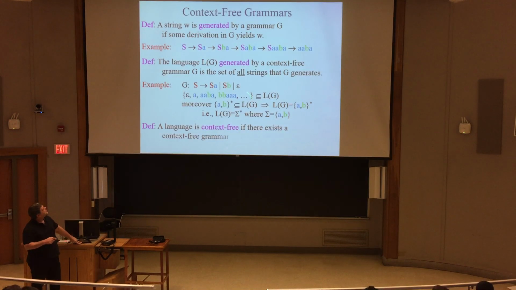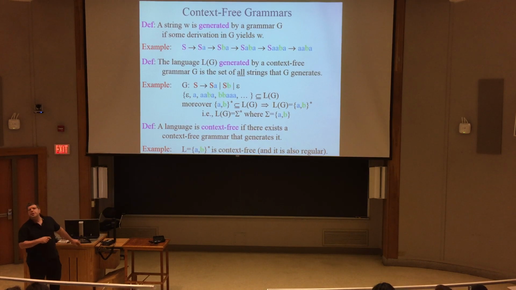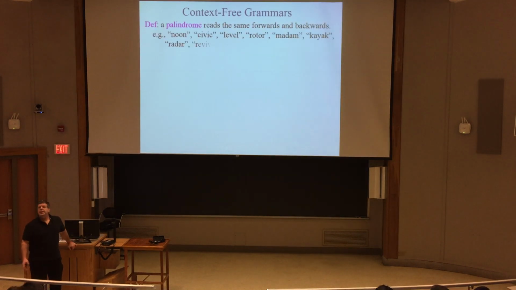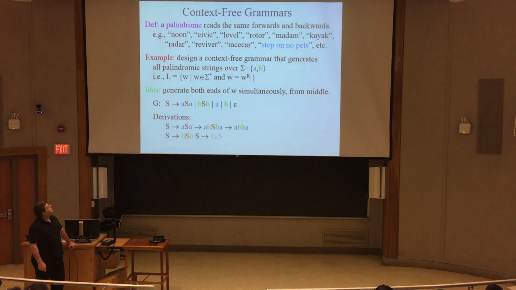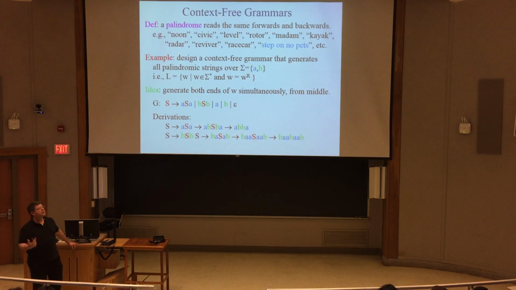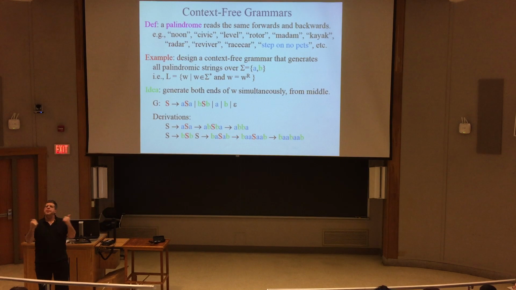So we gave a lot of examples. We said that, for example, sigma star can be generated with a very simple grammar, S goes to SA, SB, or epsilon, where S is the start symbol. That can give rise to any symbols in any order, which makes all strings in sigma star. And then we said the set of palindromes, which read the same backwards as forwards. Another simple grammar, S goes to ASA, or to BSB, or to A or to B. All palindromes can be formed this way by shooting off an A and a B to the right and to the left simultaneously in lockstep. And so you get a palindrome at the end.